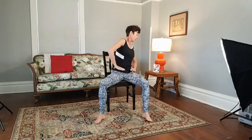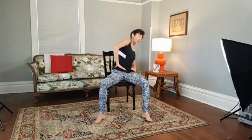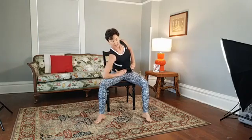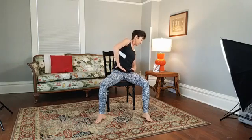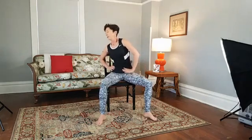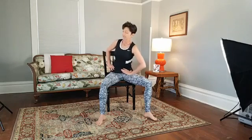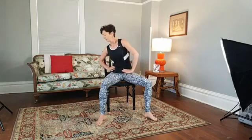This is a really great stretch, especially for your psoas muscles. Your psoas, they're two very strong muscles that connect at the top of your thigh, across the front of your pelvis, and to each side of your lower spine. Let's twist the other way. They can be very hard to stretch, but they're tight on most people, and they contribute to low back pain and all kinds of other issues, even anxiety.